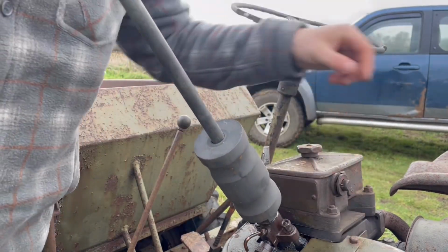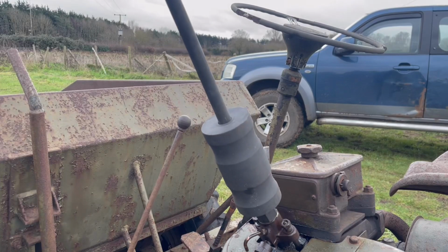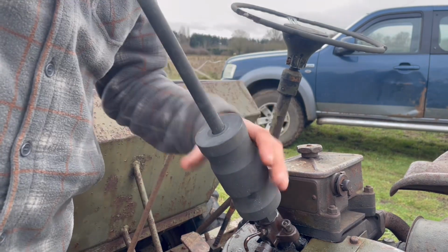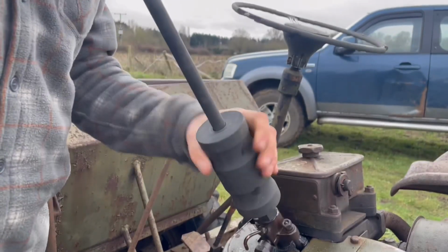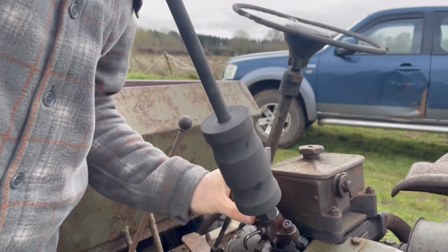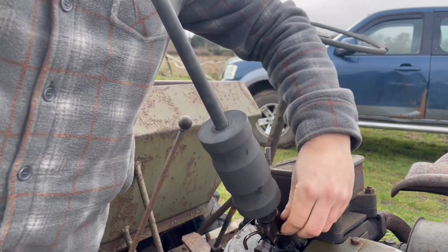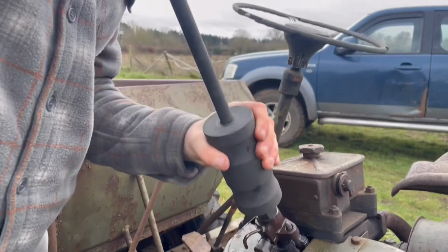So one thing to check is that nothing is going to fall down into this, which I don't think there is. There was a couple of leaves, but that's about it. Hopefully that mouse isn't still in there from the last video, but let's give this a go. And I can see that is moving already. And I think I will have to take these bolts off. It's actually taken out that cooling fan as well. Oh, I forgot there was washers on there.